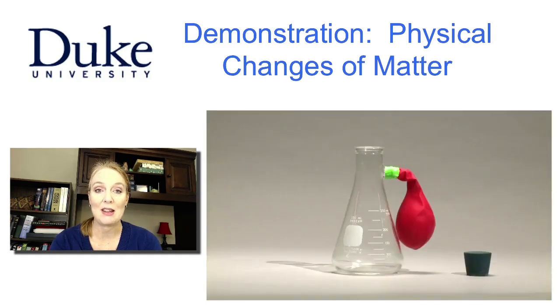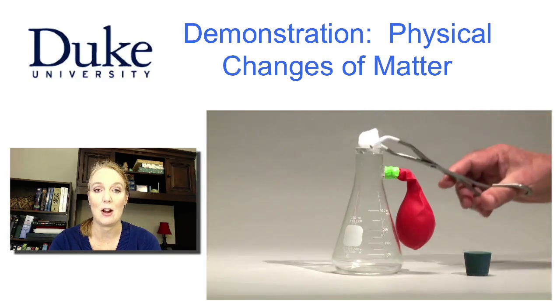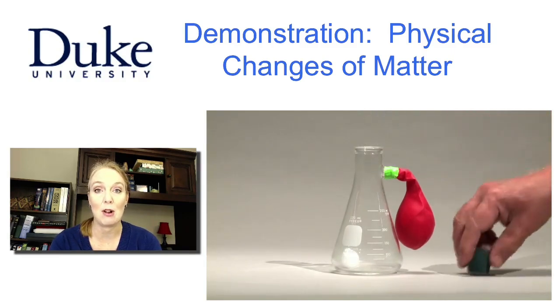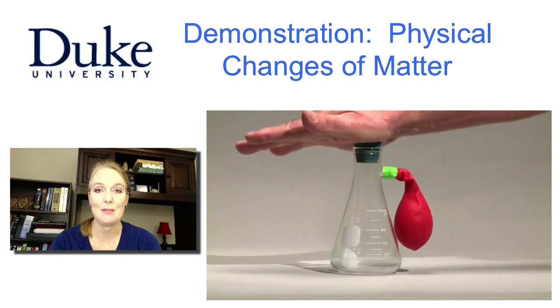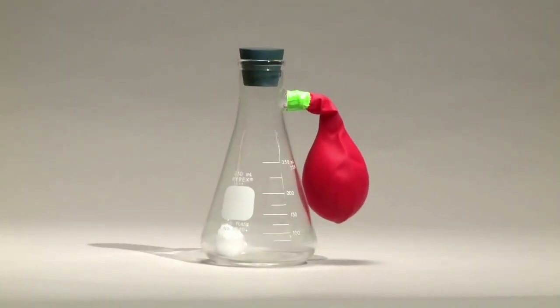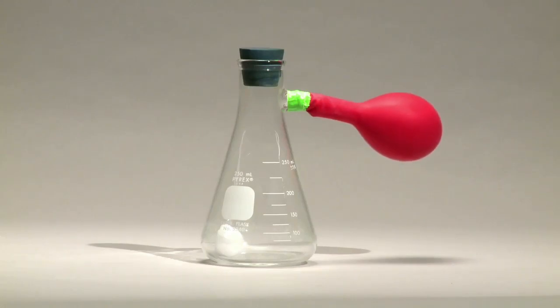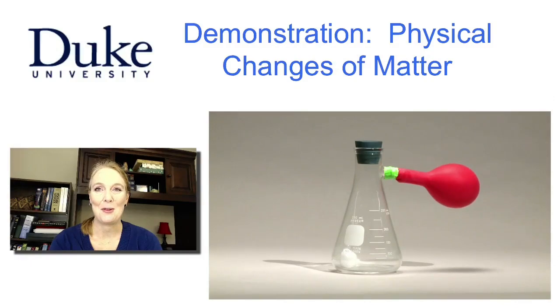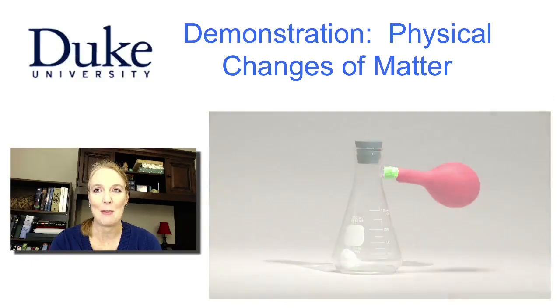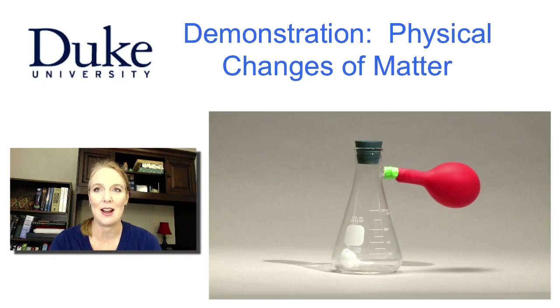Now let's add a small piece of dry ice to a flask that has a balloon attached to its open sidearm, and we'll put a stopper on nice and tight. Take a few seconds to watch this system. What do you observe happening? Many of you wrote that you observed the balloon inflating, and the only way that can happen is if the solid carbon dioxide is producing a gas to blow up the balloon.